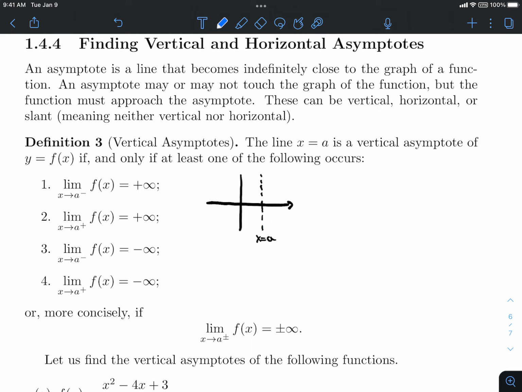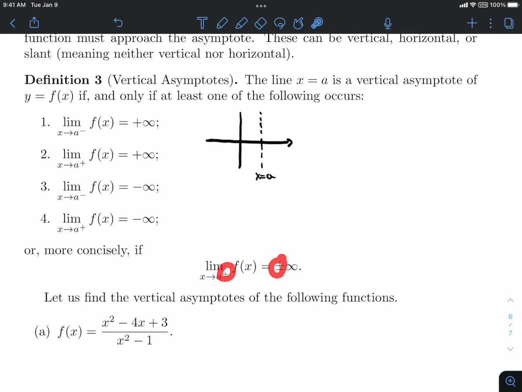In the end, we're trying to see when the function value is very, very large. If we have a denominator involved, we're trying to see the denominator be 0 and the numerator not be 0, or at least not small enough. Instead of listing all these 4 possibilities, we can be a bit lazy, mathematically speaking, and write this with the plus or minus symbols instead. As long as you understand that when we take the plus, we can take the plus or the minus, and when we take the minus, we can take the plus or the minus either. Any of the 4 possibilities will work.